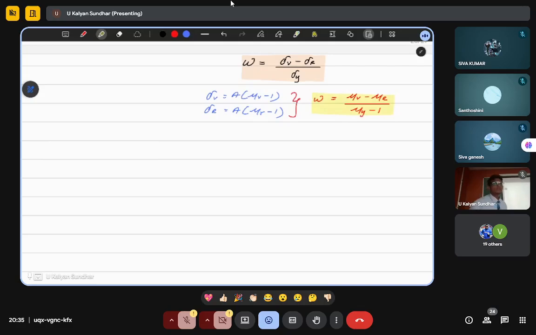Any doubts here? In the next physics class, we will discuss the second half, which is your optical instruments, which is remaining. Apart from that, the JEE content we will be learning on Saturday and Sunday. The same link will be shared. You can come offline or online. More importantly, we will be solving numericals.